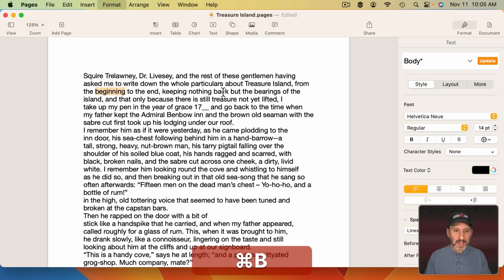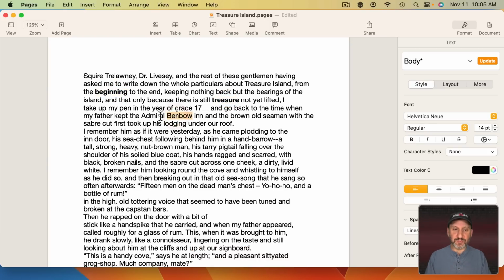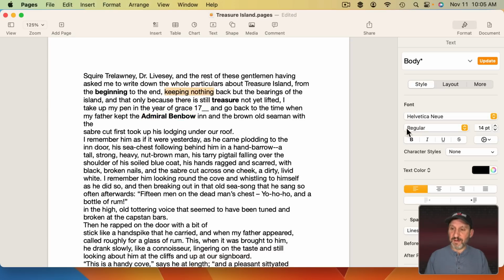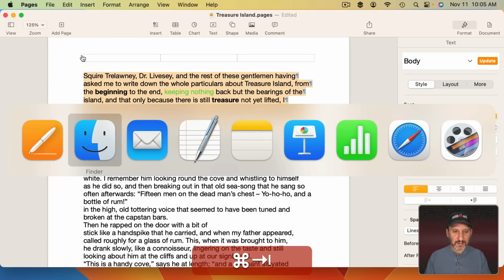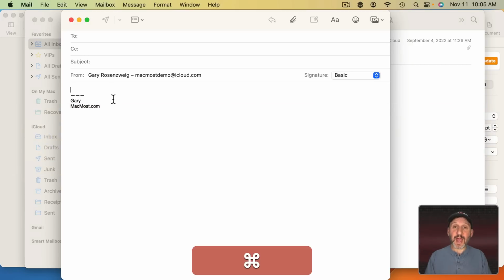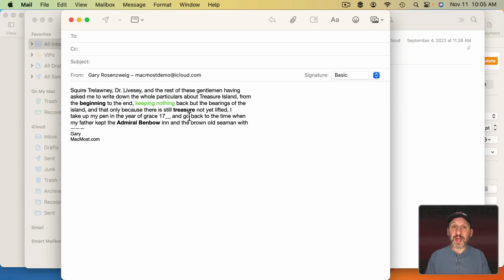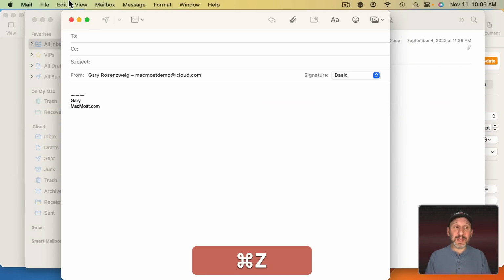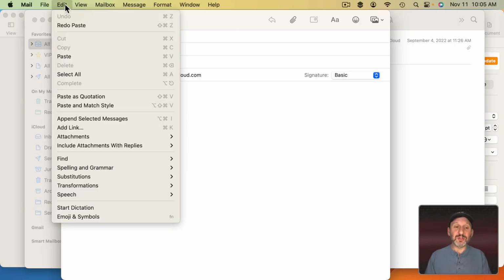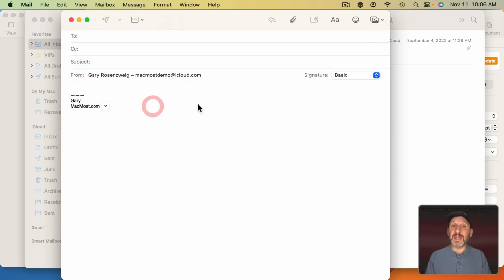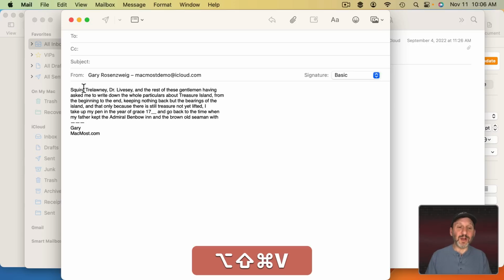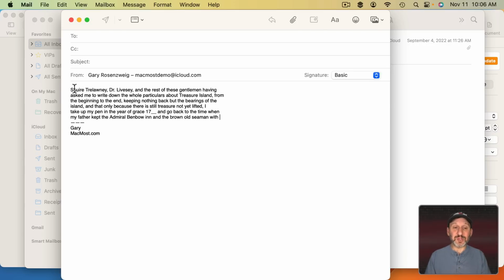So for instance, say I had some text where there was a bunch of stuff that was bold and maybe some stuff that had different colors. And if I selected that, copied, and then went to another app and pasted, you can see how it keeps all that styling. But if I wanted to just paste plain text, you can see under Edit there's also Paste and Match Style, which is Option Shift Command V in the case of Mail. Other apps sometimes have it slightly differently. So now I can paste here and you can see it just used the style that I was already typing with in this message.